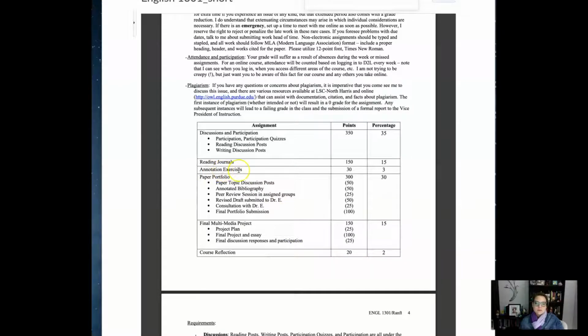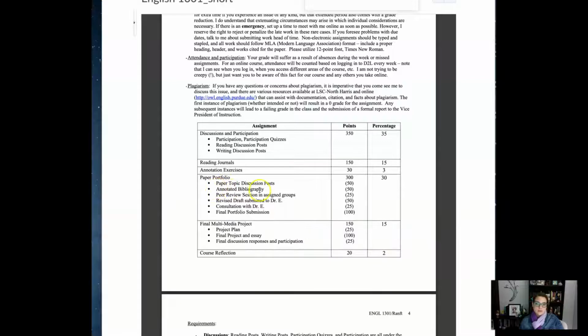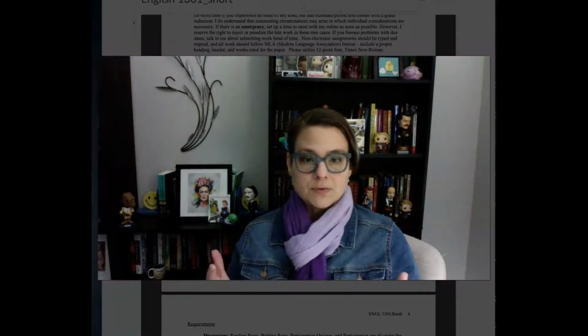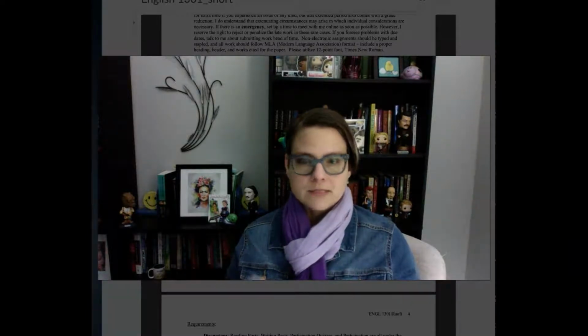Note that we have some annotation exercises, and that's just practice for the eventual annotated bibliography assignment. I wouldn't assign something like this that many of y'all probably have not done before without doing these exercises or kind of practice before. I want you to note that we have a paper portfolio due in this class, and that's just essentially going to be a collection of posts. So we're going to do some paper topic posts, a couple of times this semester.